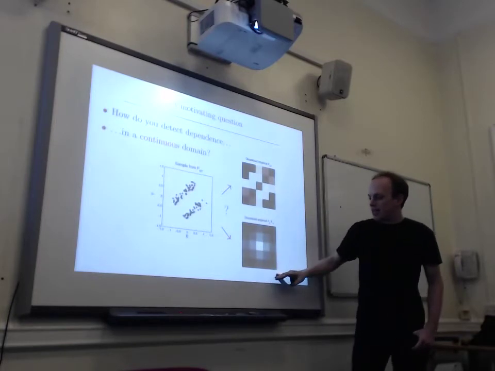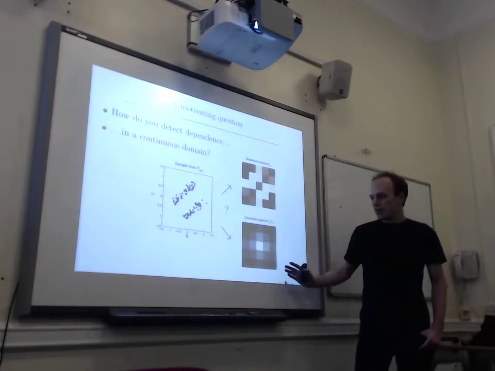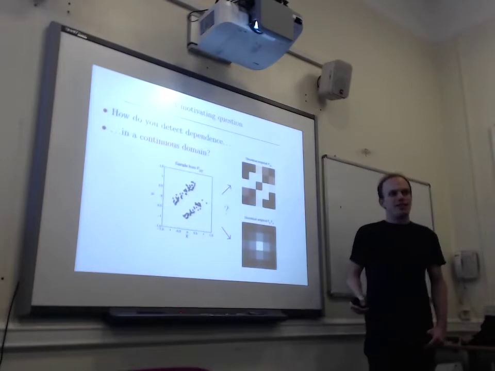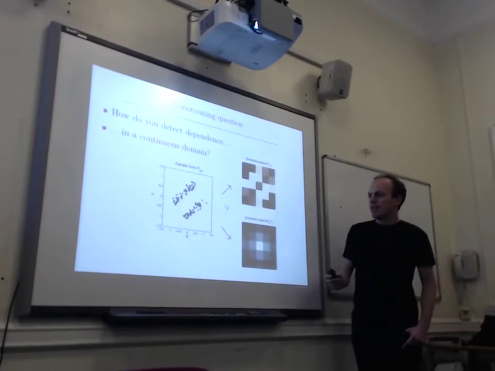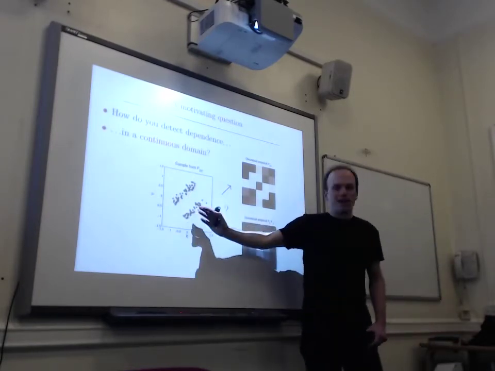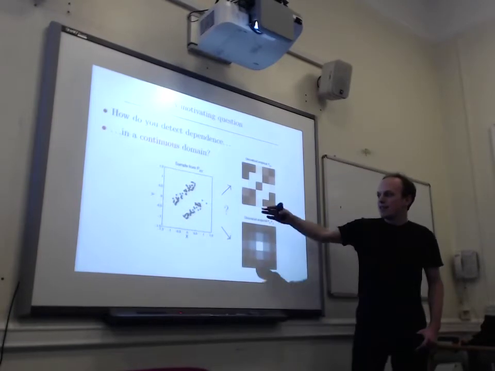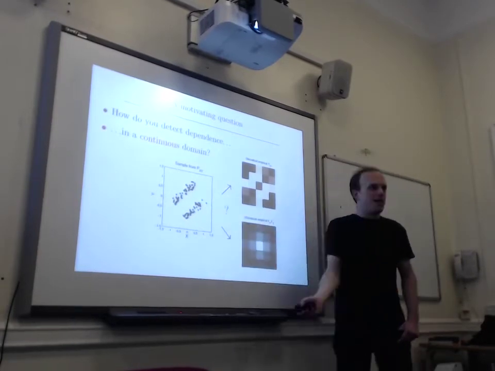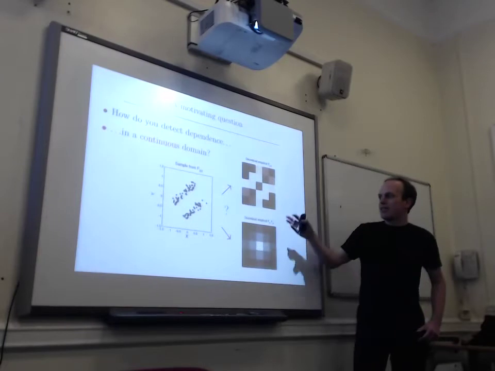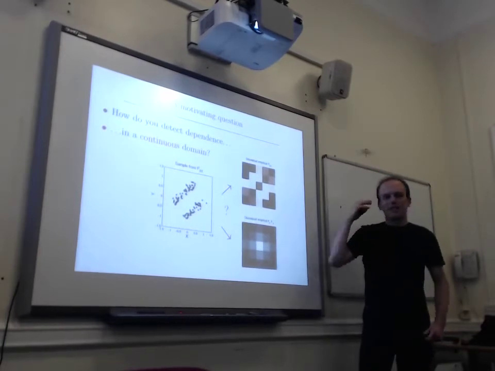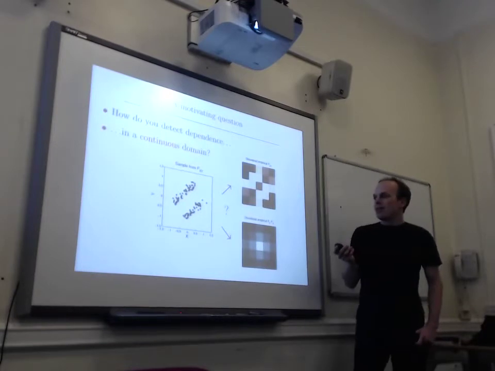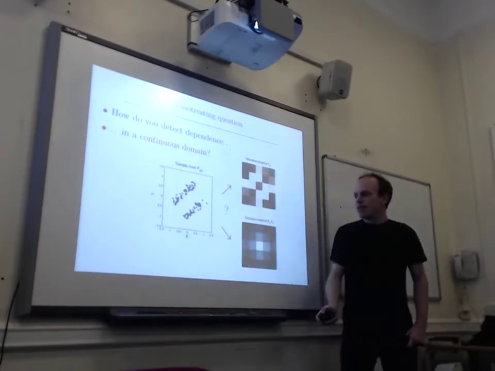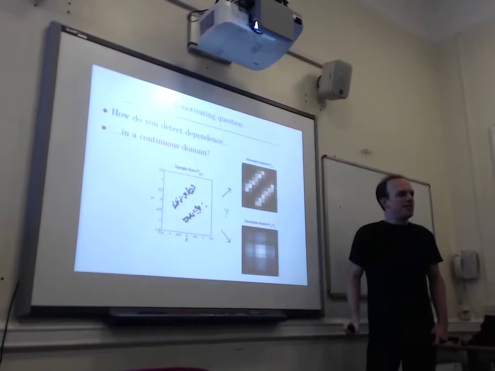Then here I would get the same estimate, which is the product of the marginals. And then I would ask, are these far enough apart that it can't be explained by chance, given that I estimated them from this set of points? And if so, I would say there is a significant dependence. But there is one extra thing you need to do: as you see more points, you need to make your bins finer and finer.